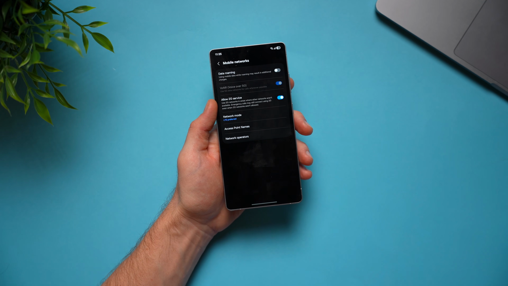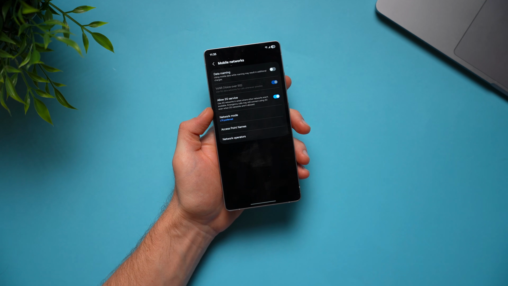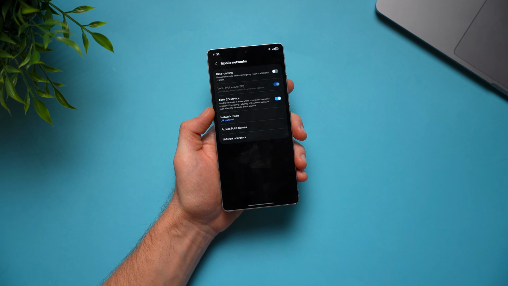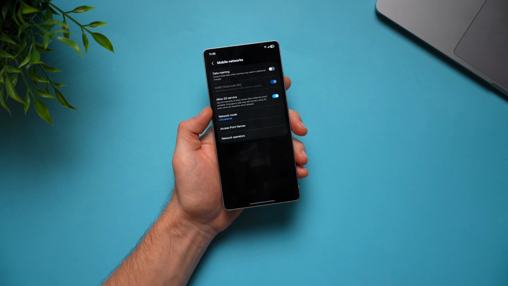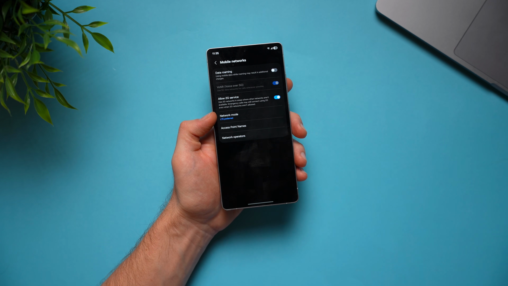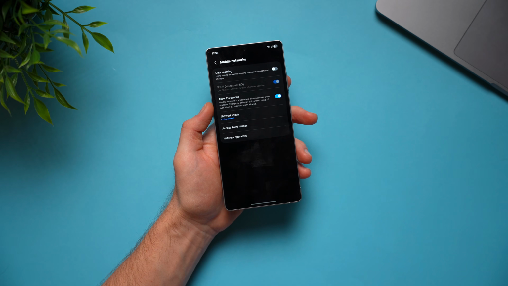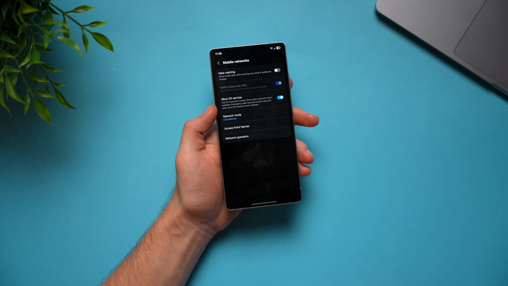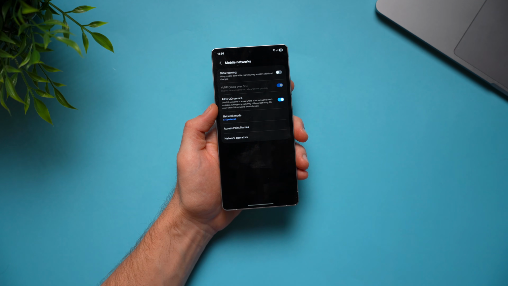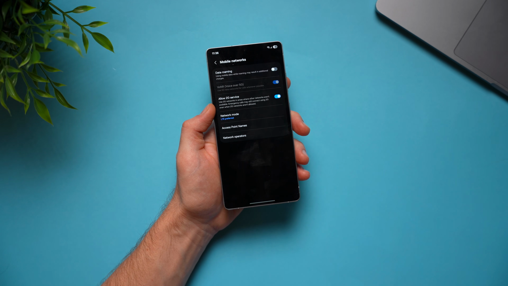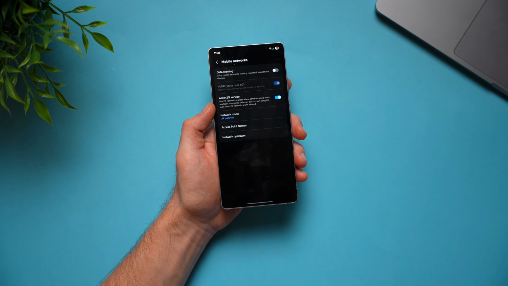And I actually did this for my wife on her iPhone. She was constantly complaining that every time she would go somewhere, her phone would be really slow to load the Maps app or any browsers. And when I set it to LTE, she immediately noticed an improvement. So if you're having the same problem where anytime you leave your house, you feel like your phone is just slow to load websites or your Maps application or your social media or anything, definitely try setting it to LTE and see if that makes an improvement.